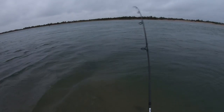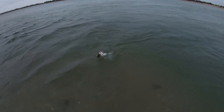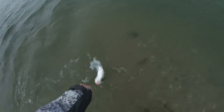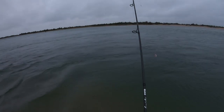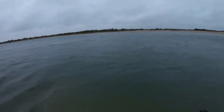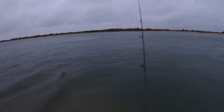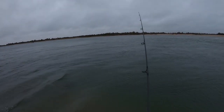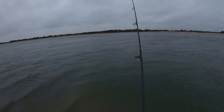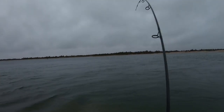All right, I've started with a 1 ounce bucktail. It's an S&S John Skinner bass bucktail, the one with the feathers on it, fixed hook. And right off the bat, boom, boom, I'm hitting fish. And yeah, they're small. They'll get better. But hey, this is the kind of size that happens in the springtime, too, when the first fish of the season. The trailer on this is the split tail straight otter tail strip, 5-inch or 5.5-inch, whatever size that is. So basically, I'm casting, letting it settle just a little bit, slow retrieve. I'm going to get a look at the retrieve in a bit, and it looks like I'm dialed in here.